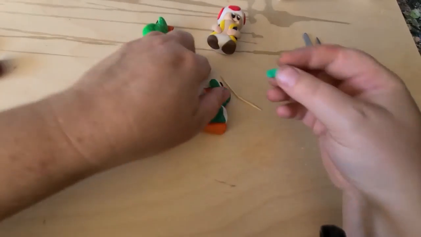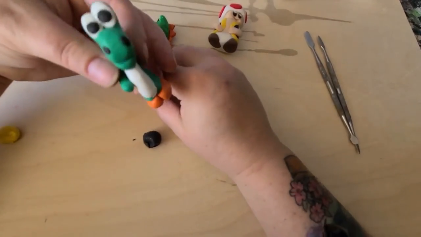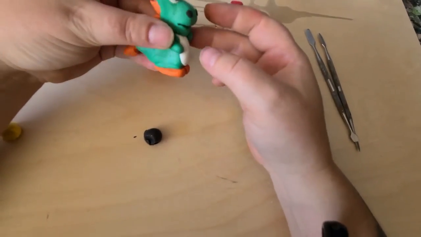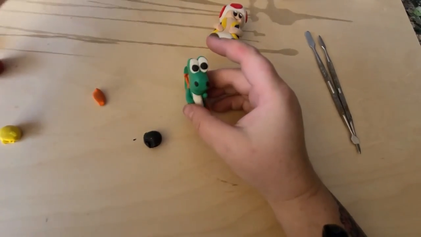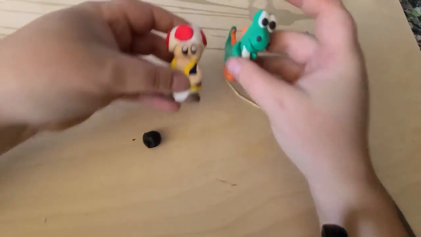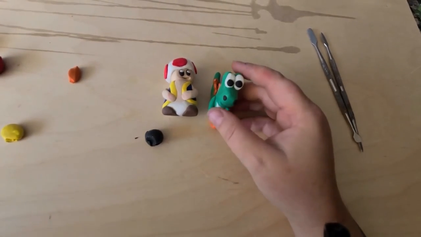And then finally, we're going to bring in Yoshi's arms and you're just going to squish on Yoshi's arms. There we go. So, we've got Yoshi and Toad. There you have it, my friends.